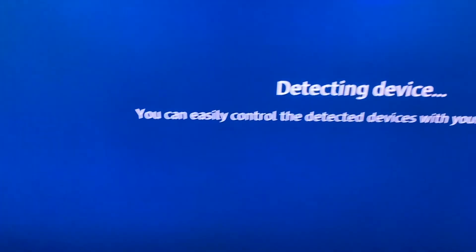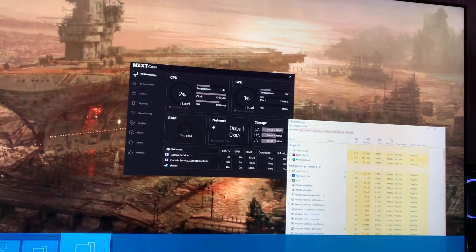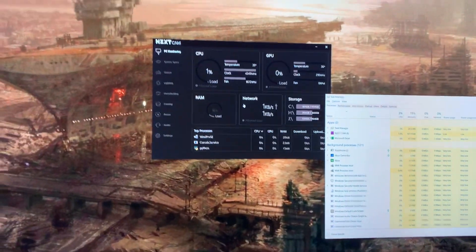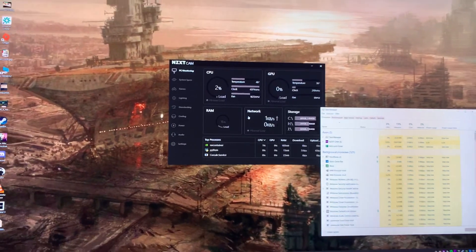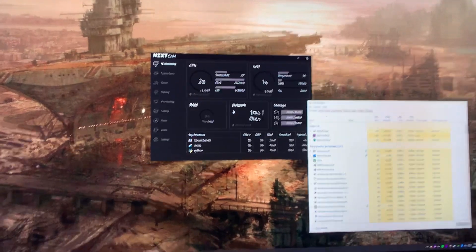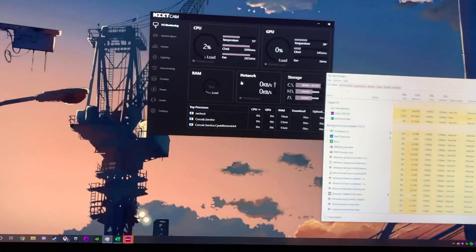So I'm just going to unplug this — we just lost signal, of course. Plug it back in. So we got our signal back. We're with VRR, and usually the image will be stable at this point once I unplug and plug it back in. I'm going to go ahead and try starting a game, and then we're going to see what happens when I try to turn on 120 hertz VRR.